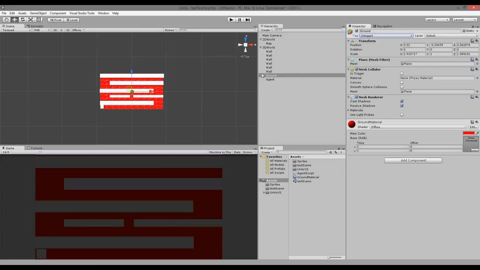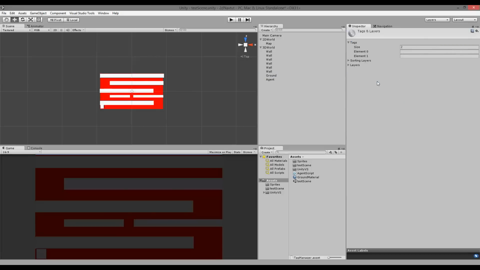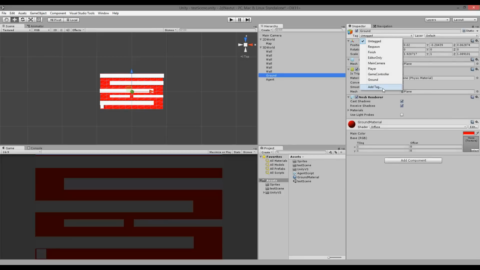In Unity, we have to assign the ground tag to our ground object here. As you saw before inside our script, we were looking for the ground tag whenever we use the raycast somewhere on the ground. So select your ground object here, go to the tag tab, press add, write ground, and then go back to your ground object and select the ground tag.